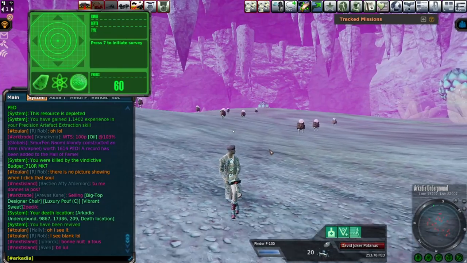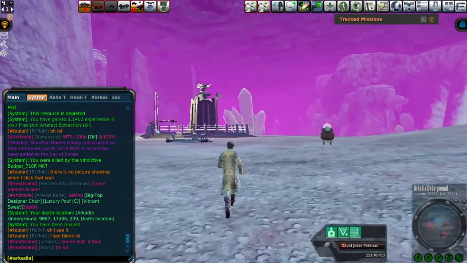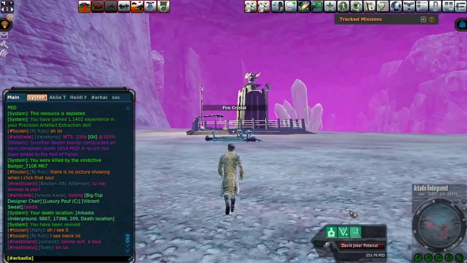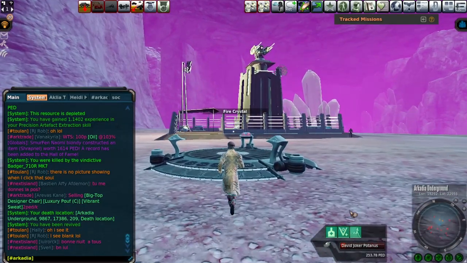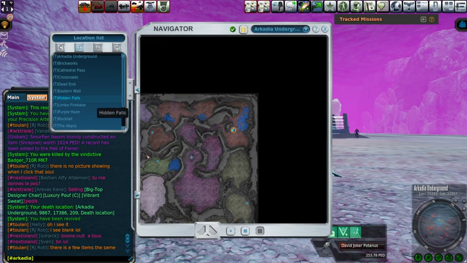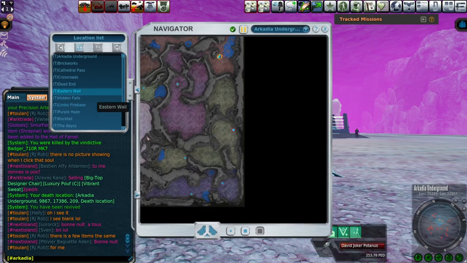Oh, there's someone already here. Well, not if there's someone already here, folks. No, thank you. I'll go to Eastern Wall then.